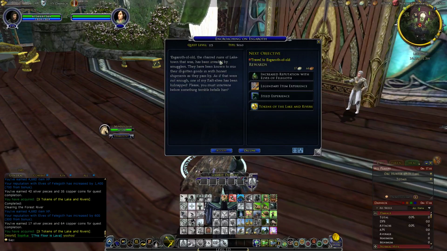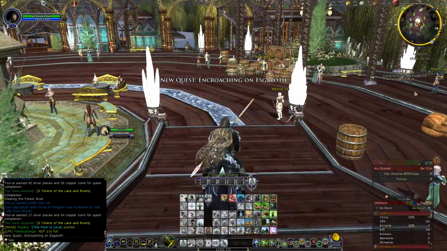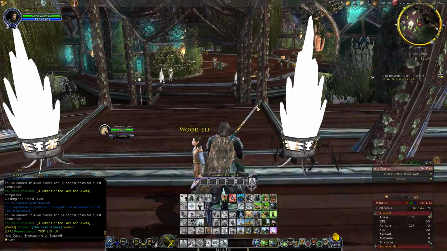Please, you must intervene. Asgaroth of old, the charmed ruins of Lake Town, has been invaded by smugglers that have been known to mix the ill-gotten goods with honest shipments as they pass by. As if this were not enough, one of my raft elves has been kidnapped.